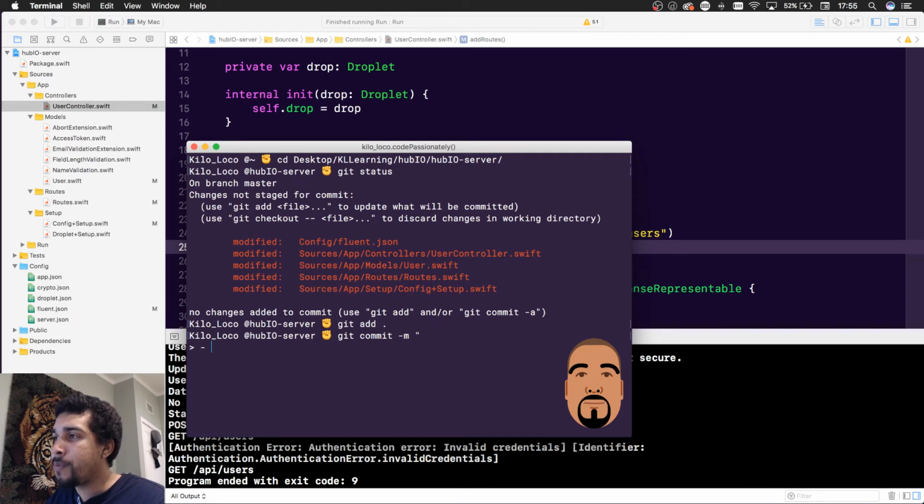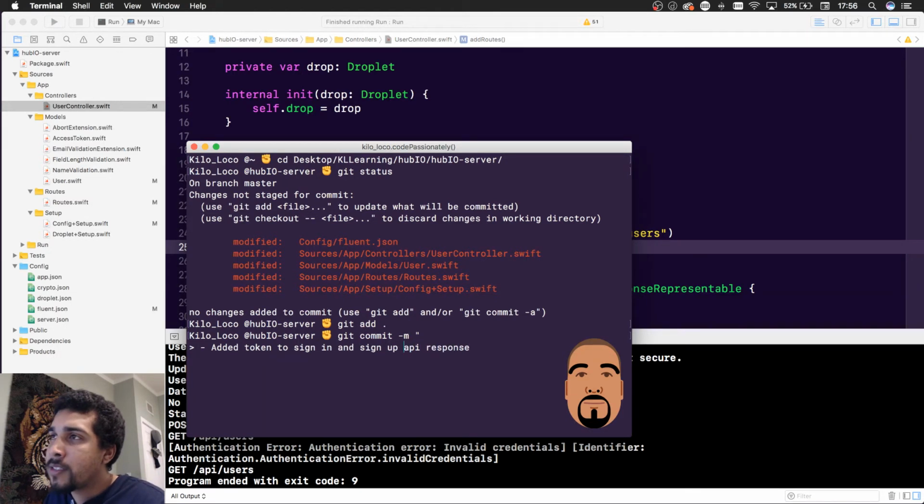I wrote it in the notes, right? We continued to work through authentication. So we added a token to the sign in and sign up API responses.